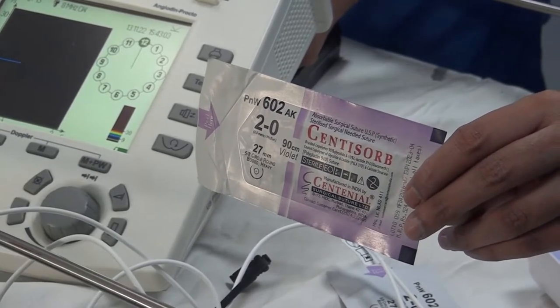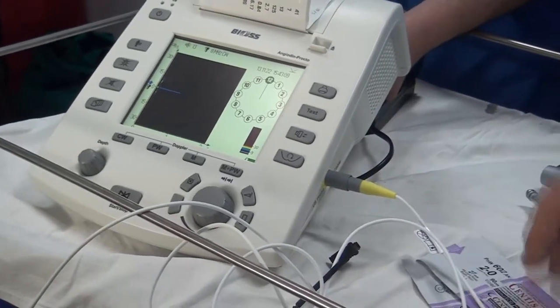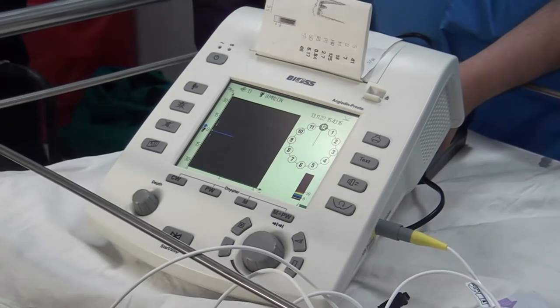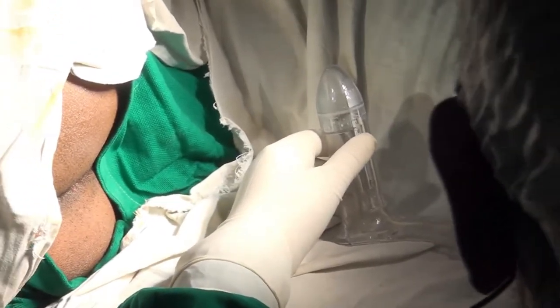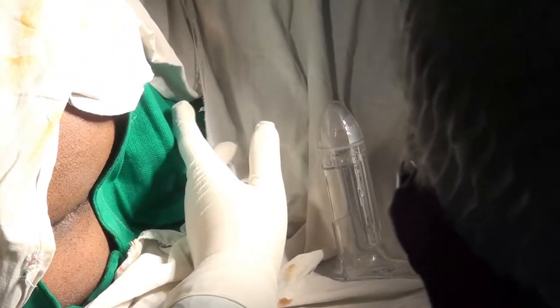So, up to what depth can it include that vessel which you said? Yes, up to 25 millimeter. Exactly. Even if you do it blindly, there are people who do the finger guided ligation. Our very good friend Kamal ji, if you have seen him doing the digital ligation, they all use this same type of suture from different companies. They all have a 27 mm 5 circle round body needle, and it is good enough to penetrate to the depth where the submucosal vessels are ligated even without the Doppler.